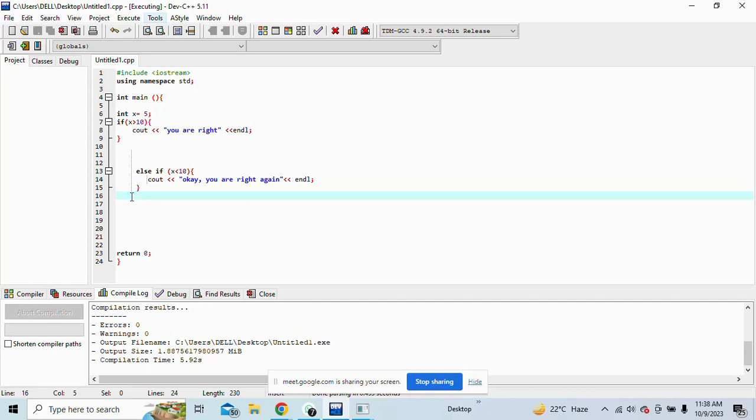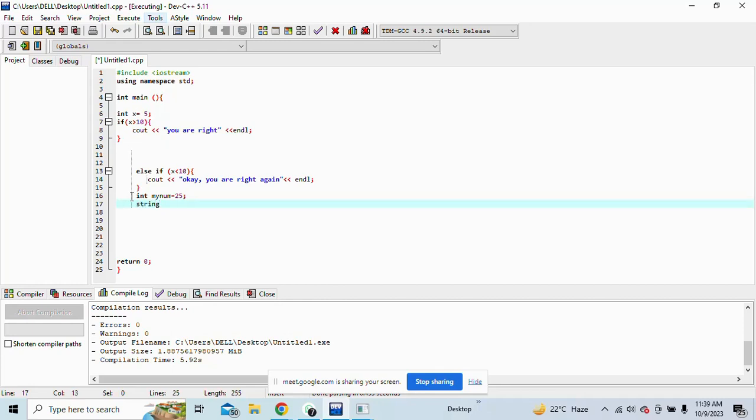Shorthand if else statement. Okay, so for example, integer my num is equal to 25. I provide another variable with data type string.